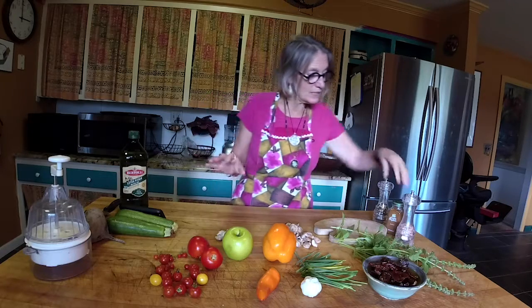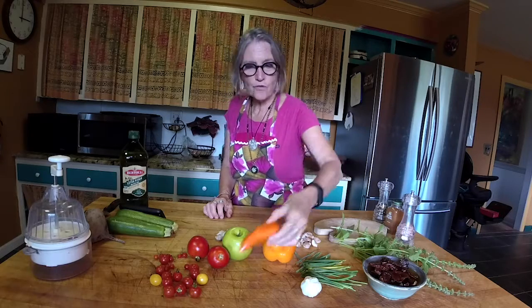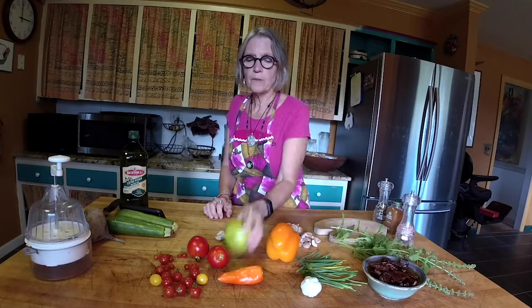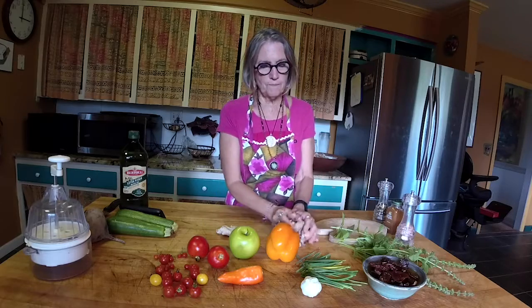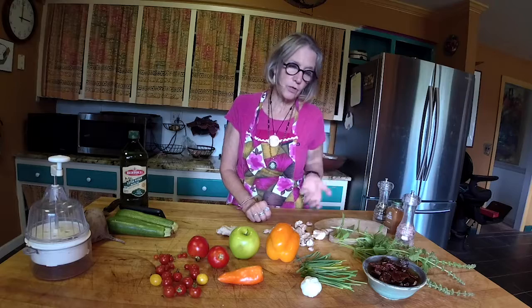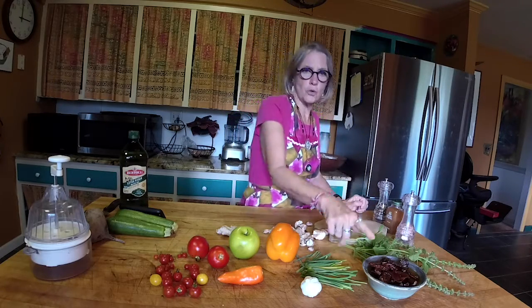So the ingredients — I'll go over the ingredients first. I have the beets and the zucchini; those are the spaghetti. I have some fresh tomatoes from my rural rascal neighbor Irene's garden, and this pepper is also from Irene's garden. This other pepper is from the grocery store. Granny Smith apple from the grocery store. Fresh ginger, grocery store. Shiitake mushrooms, grocery store. Chives, unfortunately the grocery store too. And some dried tomatoes that I've been soaking in olive oil.